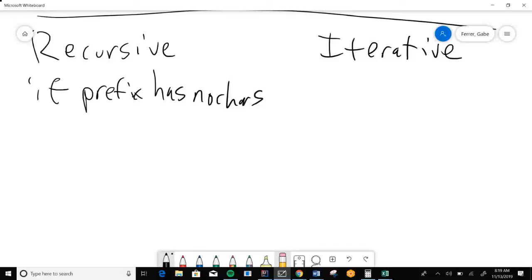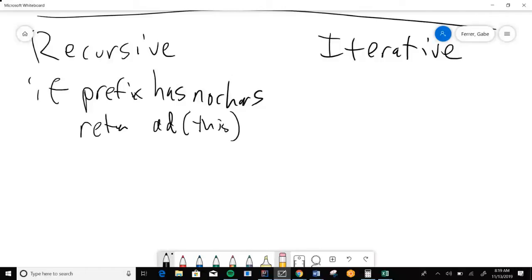In other words, you've dived as far as you can dive, right? So if the prefix has no characters, what we would do is return the ArrayDeck containing just this node. That's all. So you just return that. So you create a new ArrayDeck, you push the current node into it, you're done.